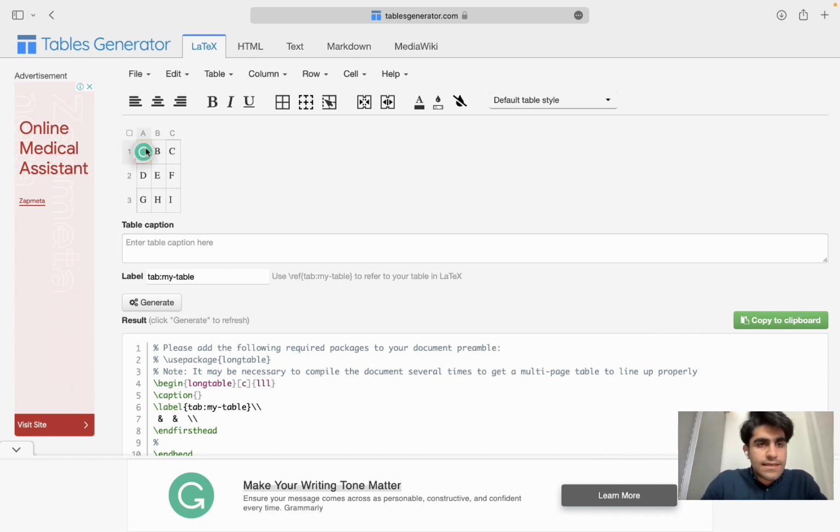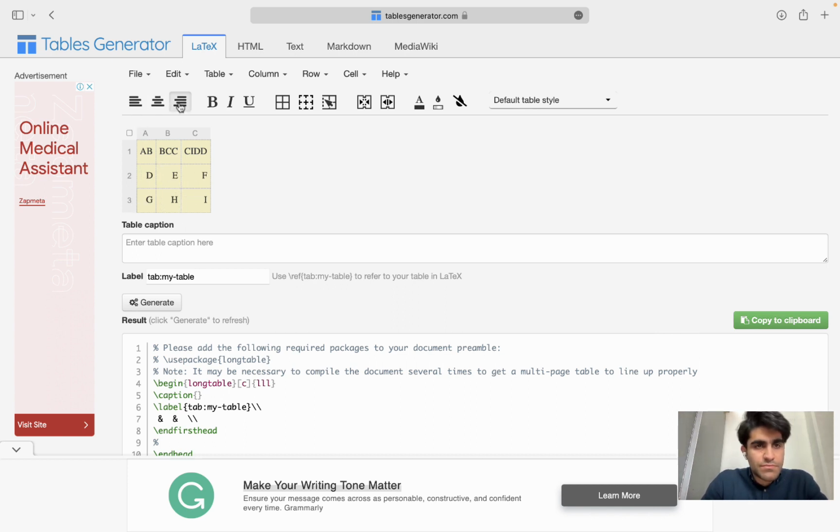You can see that if you have different cell sizes, the cells are left aligned.